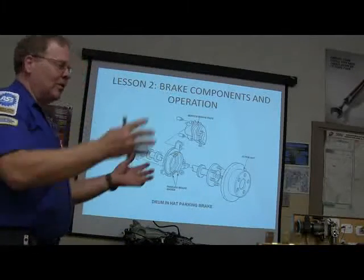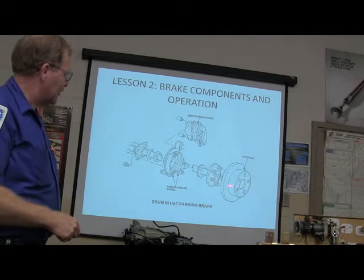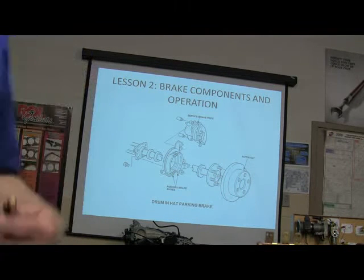Isn't that hard to do? When you pull it off, there they are. See that rotor hat? That's why they call that a rotor hat, because it's got a miniature brake drum in there. And that is a great way to do park brakes.